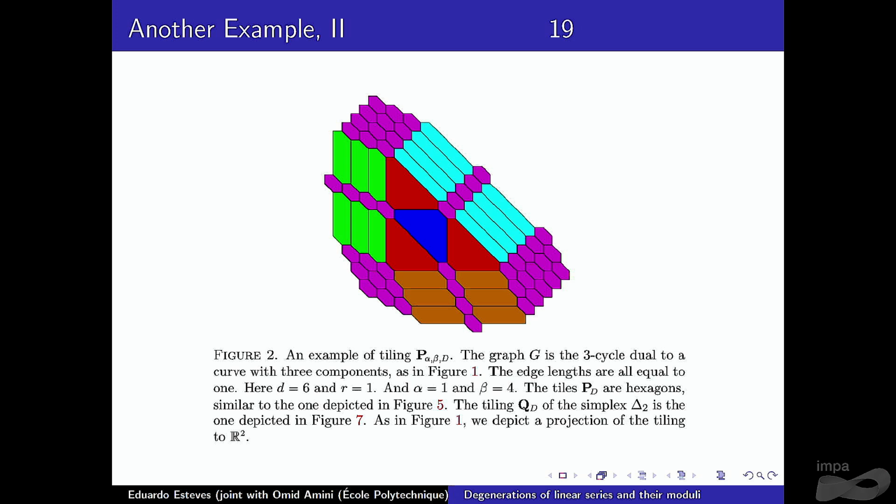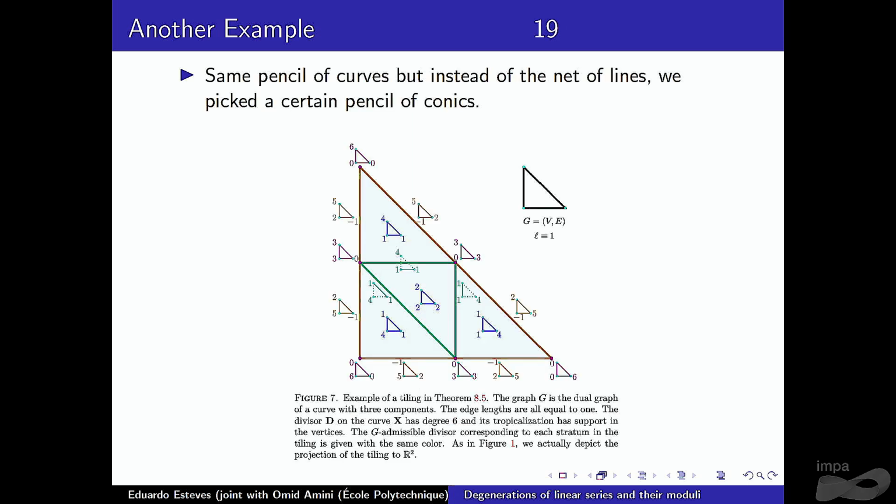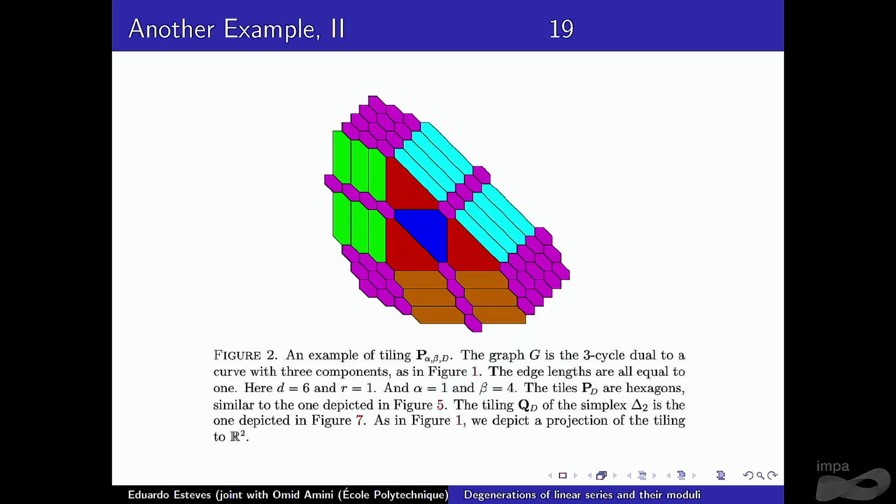What you can try to view is this as a sum of the polytopes that appeared here, these triangles, and the hexagons that appeared in the first picture that I showed you. So the shape of these depends on alpha and beta, but not the combinatorics of it. So if you have two polytopes that intersect in a codimension one face, for a certain alpha and beta, they will intersect for other alpha and beta. Right?